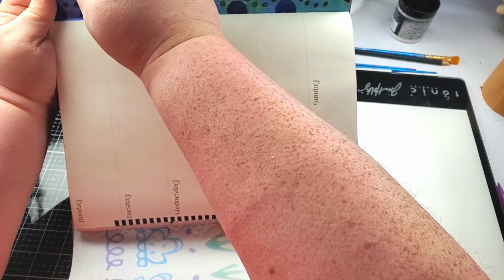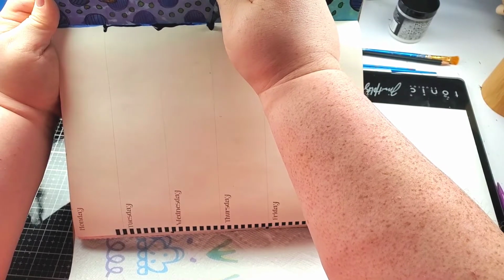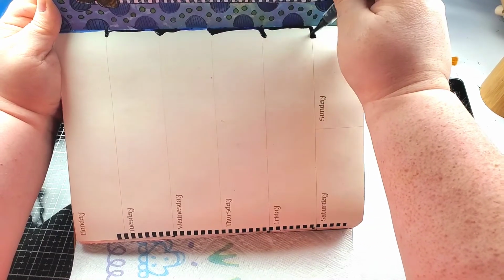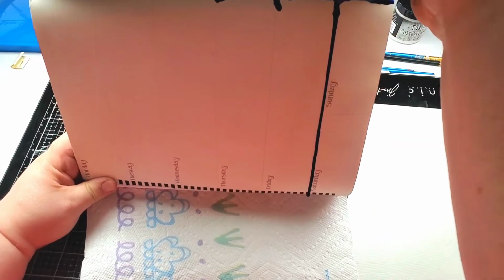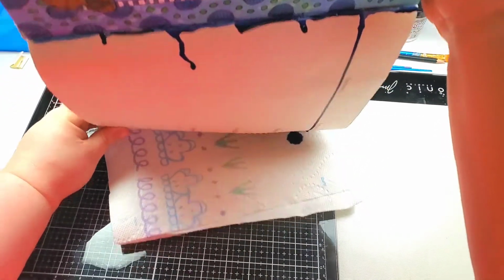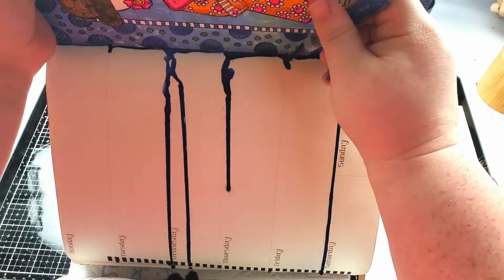See if we can get it to kind of go down. Maybe not. Is this going to run it across here? See if we can get it to do what I want. I'm going to bet possibly no. Ooh, we're getting some of it to do it. Not all of it though. Come on, jiggle, jiggle. Oh, now we've got wayward ink. Oh, it went where I didn't want it to go.